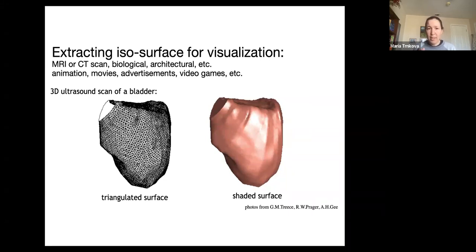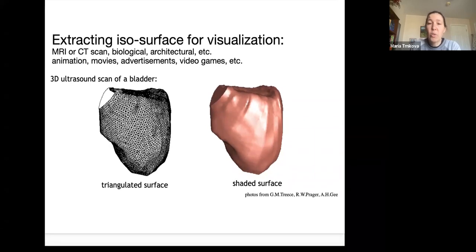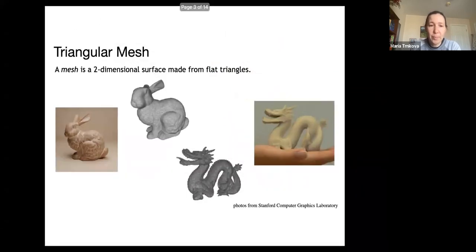So actually we are making a surface that is called a mesh. It's a collection of triangles. And then we want to put some graphics, so we want to color it and it looks nice. In a computer, it's stored like this, a bunch of triangles sitting next to each other. And then we put a raster graphic on it based on some information, and we can see objects like this, nice and smooth surfaces. Why is it important? Well, we want to see some damages, some deformations, some abnormalities. That's the reason why we want to visualize them before we do surgery.